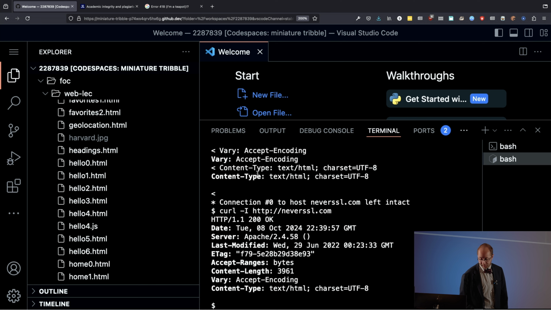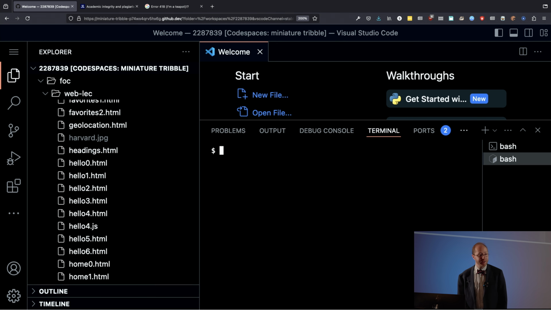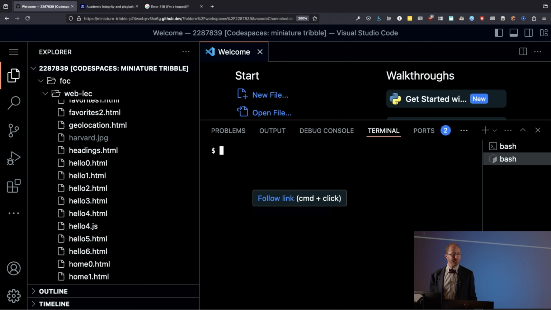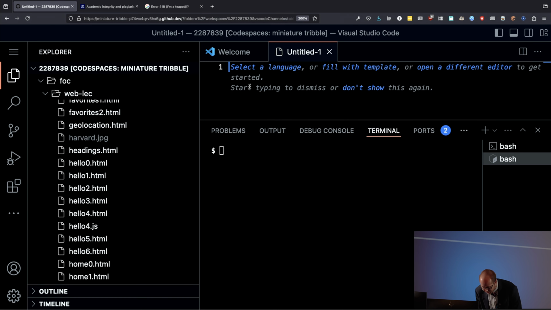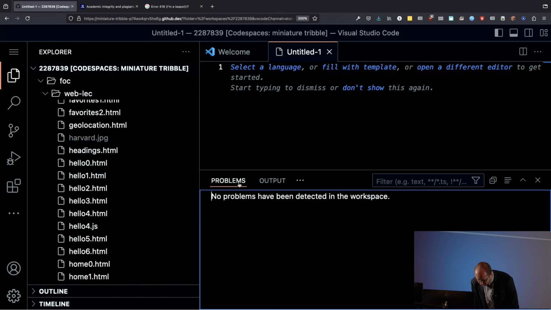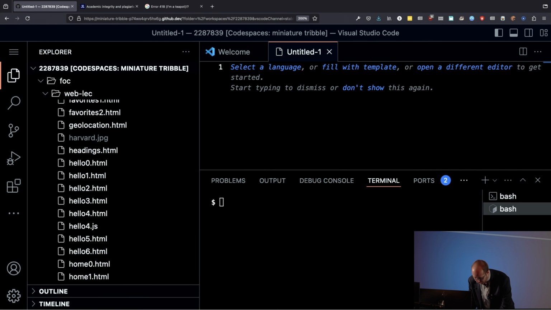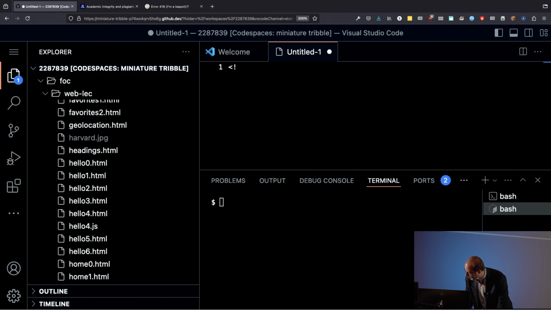So let's actually start playing with this. I know I've been talking for about half an hour now, but we haven't really done any programming yet. So let's turn to the computer over here and actually see what happens when we run this bit of code. So I am using cs50.dev on this computer over here, which is just a built-in online programming environment that I've shown you before, very similar to Visual Studio Code, that allows me to work in a kind of pre-setup environment. And what I'm going to do is create a new text file. Oh, where did my terminal go? There's my terminal. And I am just going to start writing some HTML.